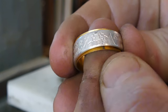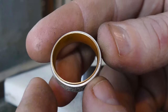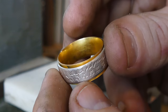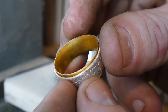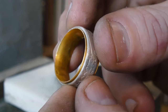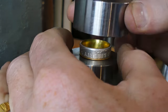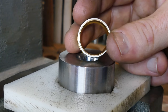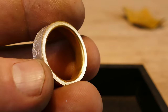And at this point, it's locked in. It's not sliding or doing anything now. But see how it's not quite up against the edge here? So that's why we're going to be pressing it with the coin ring anvil. It'll just push everything into place, and then we can trim it down and get it cleaned up and ready to go. Let's clean up, get rid of this extra on the side, and we'll move on to antiquing.